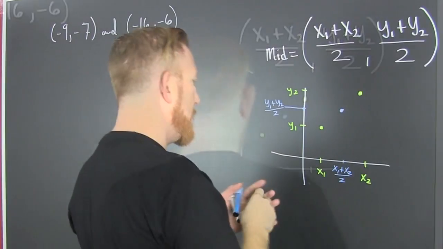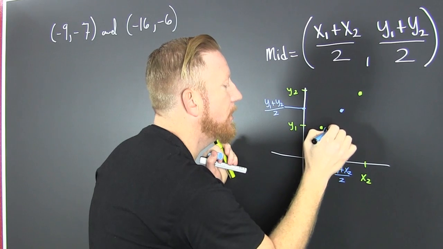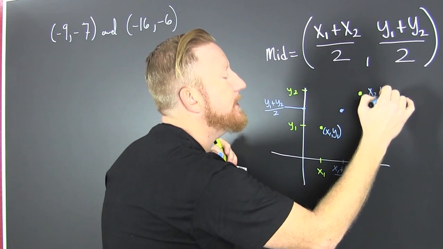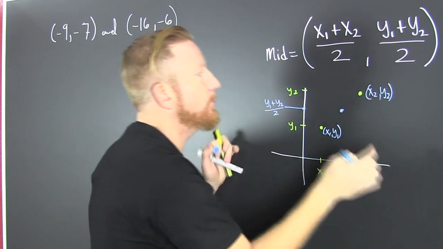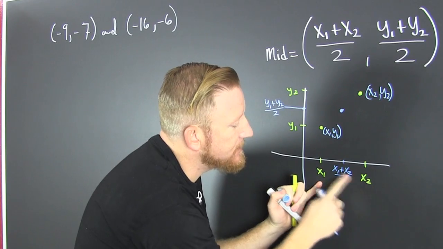If I was over here, and this point right here, okay, that's x1, y1, yeah, and this one's x2, y2, and what do I do? I want to meet halfway. What's it going to be?